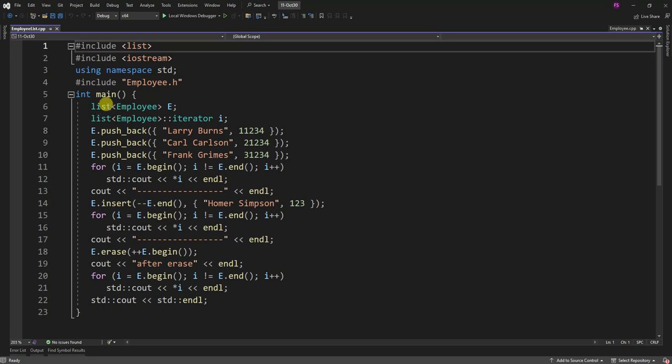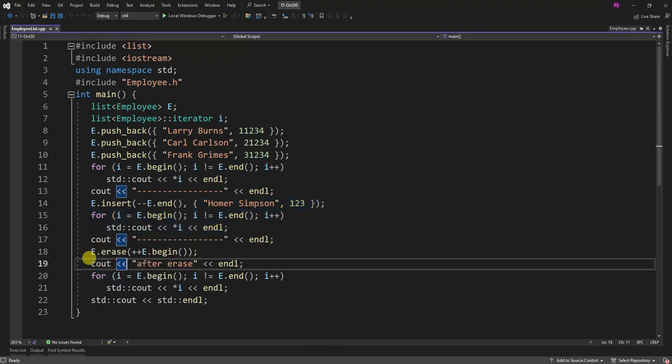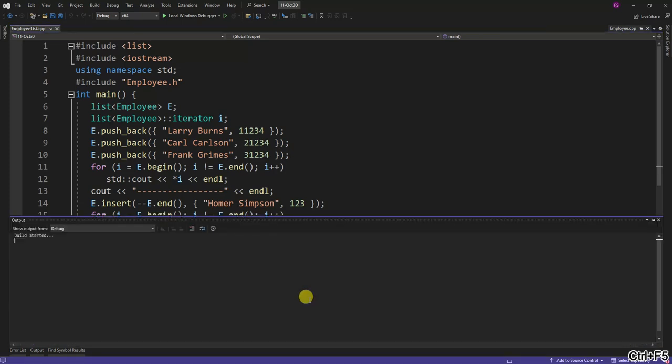And as you see, for this one here, I'm using a list. It doesn't matter, whatever you use. I'm using iterators inside a list to add something to the end, right before the end, or right after the beginning, and things like that. So for list, I have a list of employee, and I create an iterator, and push those three things in here. Now I can start from the beginning, go to the end, show them one by one. I can insert before the last one, the employee Homer, as you see. If I show everything, there's going to be Homer added over here. Now I can say erase one after the beginning, and it's going to remove that one. Let me show the output to you, so you'll see exactly what happens.